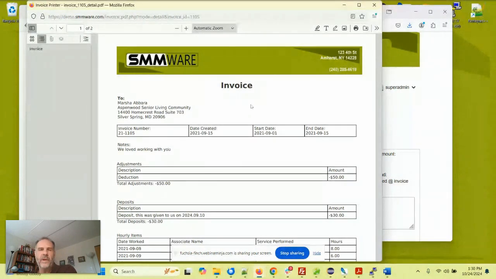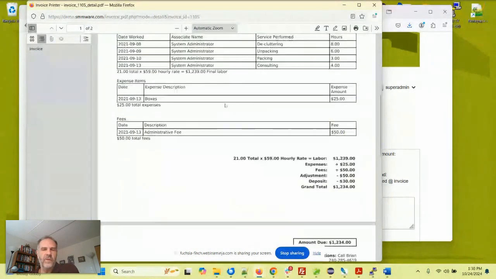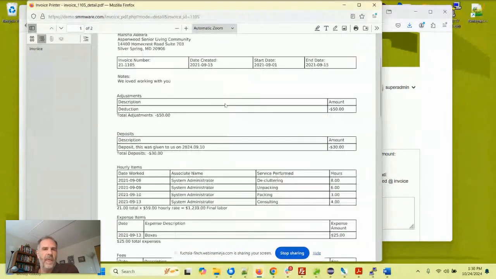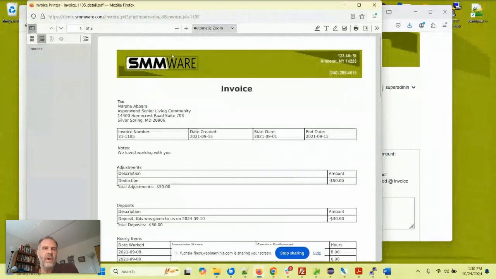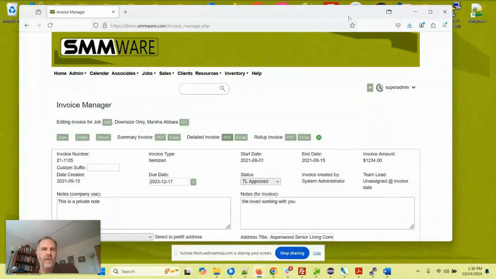For Lisa, we do have an integration with QuickBooks, both QuickBooks Online and QuickBooks Desktop. I'm going to finish talking about the PDF, and then I'll circle back to that question a little bit more. You can see what the invoice PDF looks like. And again, this header image will be replaced with one for you. Touching on the QuickBooks integration, this little dot right here, it's green and says QB, and it indicates that this invoice has already been copied to QuickBooks.